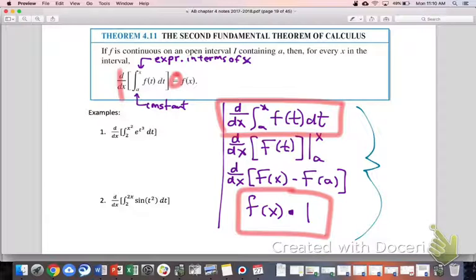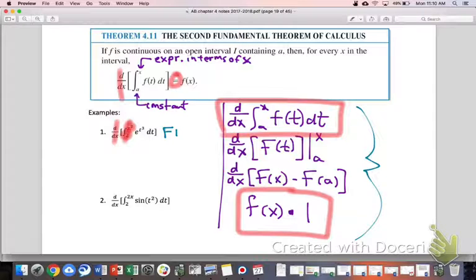Can I show you how to actually do these? Like using the FTC2 trick, and you're going to want to do this trick. So take a look at example number 1. You notice a couple things about it. First of all, it's d dx, so it's a derivative. But then you say, all right, derivative, I can do that. But then you look at the thing you're supposed to differentiate, and it's an integral. And not only is it an integral, it's got a lower limit of 2 and an upper limit of x squared. Hopefully what you would do here, quicker rather than slower, you'd be like, oh, I know what this is.